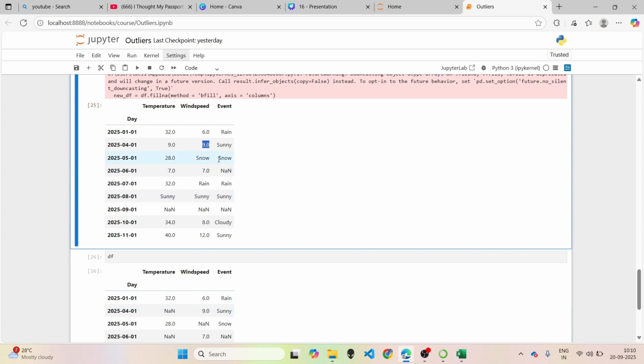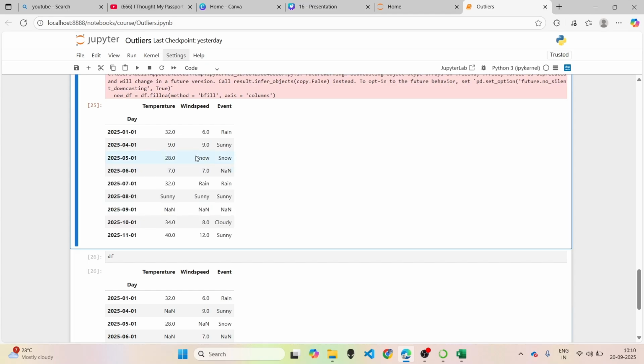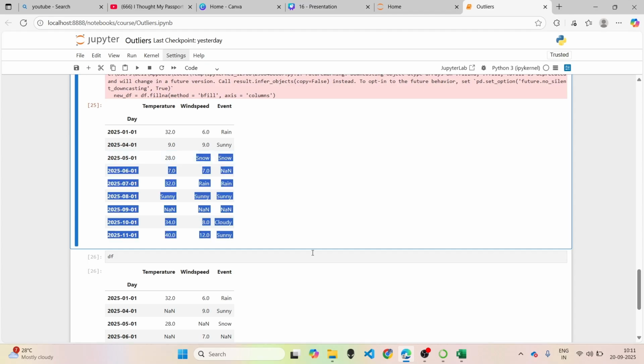Like this, the value is changed to snowy, and the wind speed is changed to snow. As its value is NaN, its value is null, that's why the data is copied from here and shifted to its previous column.